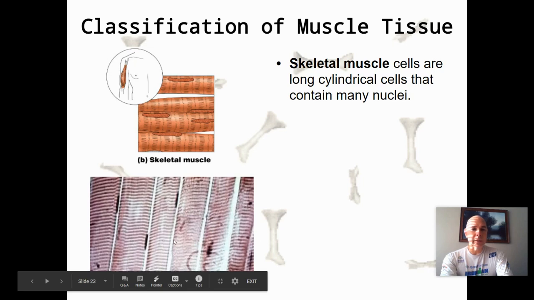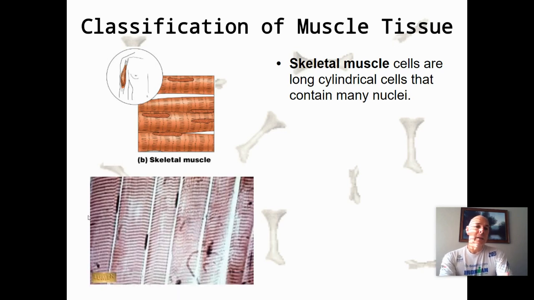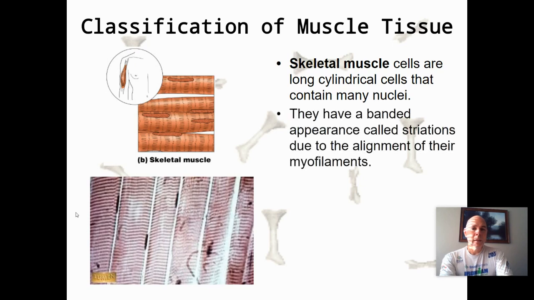The white area here represents the space between adjacent muscle cells. So that's one of the characteristics when you're looking at them, whether it's under the microscope or on our medical images: there'll be more than one nucleus per cell. They have a banded appearance. You can certainly see that in the actual live image here, but you can also see it in the diagram where we have kind of a thinner line and then a darker band. These bands represent the structural units of the muscle cell called a sarcomere.